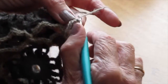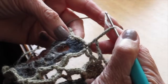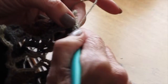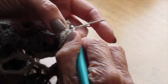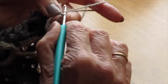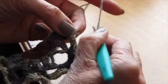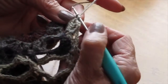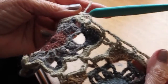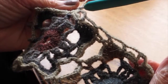Five chain. Miss 4 DCs and work a treble into the next DC. Work 5 chain before that, miss 5 DCs. And then work 1 DC into the middle 5-chain loop of the motif. And then that's one repeat complete. You carry on round the whole cowl as such, and we shall go on to show you round two.